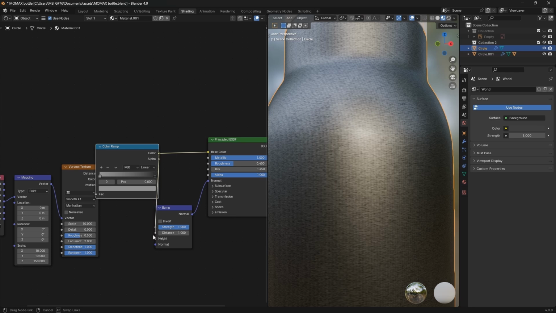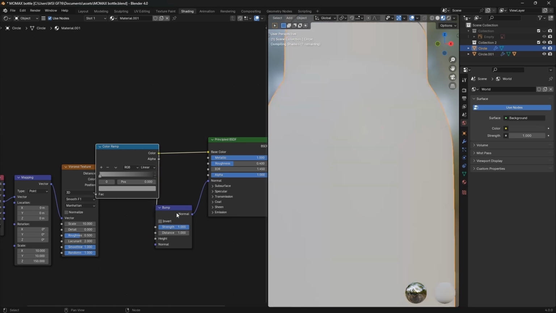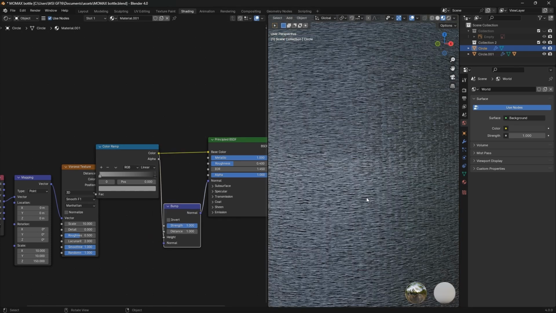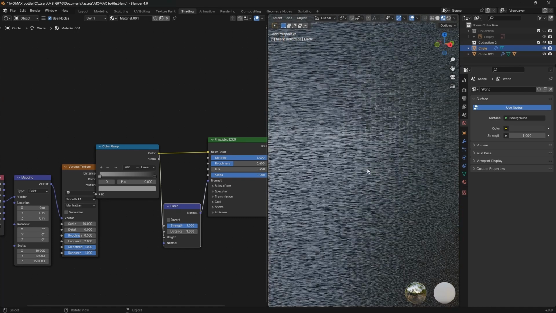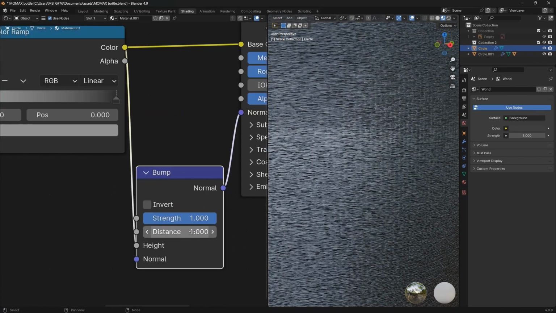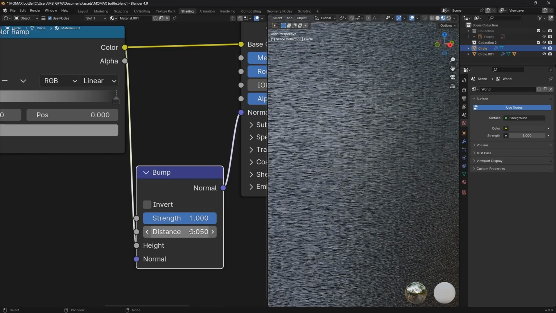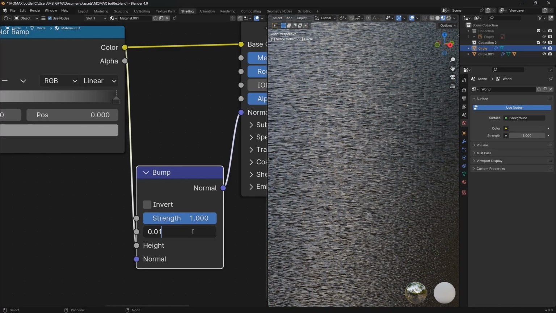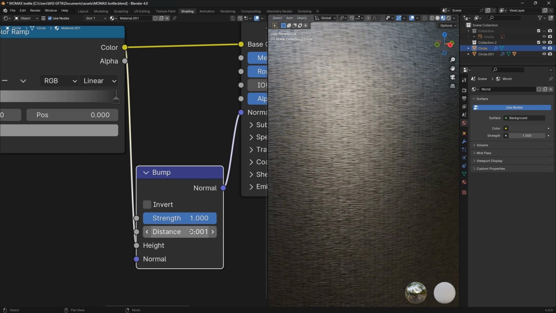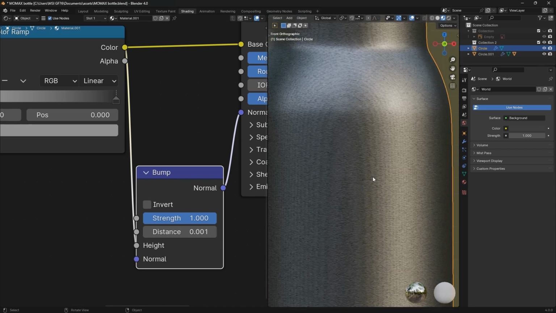So now you see we have this bump, but it's too strong. So I'm just going to decrease the strength to, I don't know, 0.05. Still too much. 0.01. Still too much. 0.1. Seems to me like this bump is just too much.